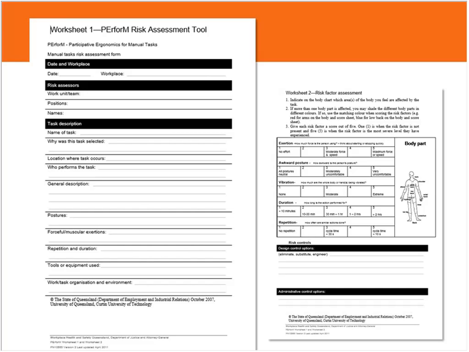So let's go through worksheet 1. You can see the first part of the Perform risk assessment process is just about thinking about the task that's been identified by your work team and breaking it down, just to think about any of the significant risk factors or things that might contribute. The risk assessment tool, or this worksheet, is really useful for recording some brief notes about the task. Just think about why it would be a good idea to have a written record of your assessment. One reason might be if you were to do a before and after assessment, you've got something to go by to see how much the task has improved.